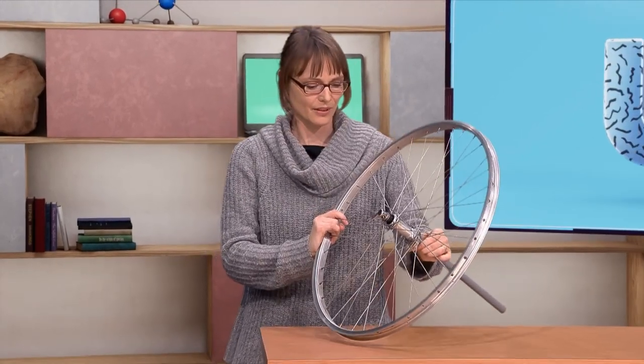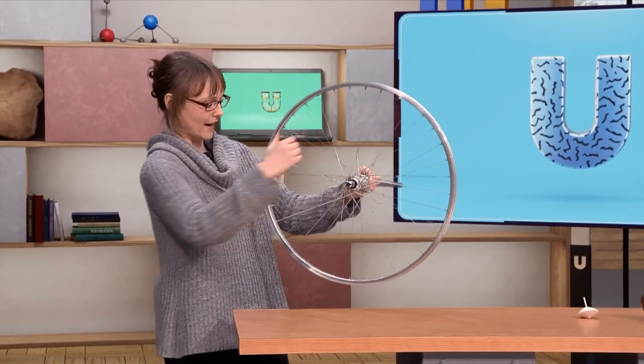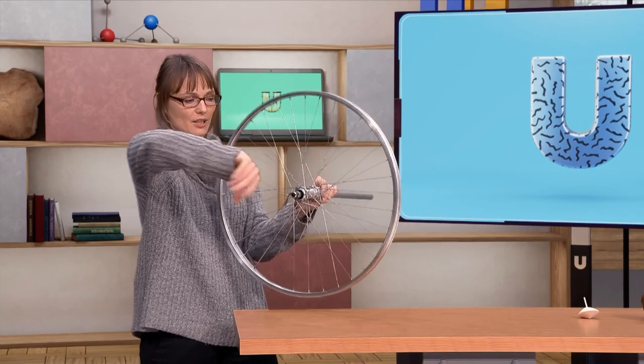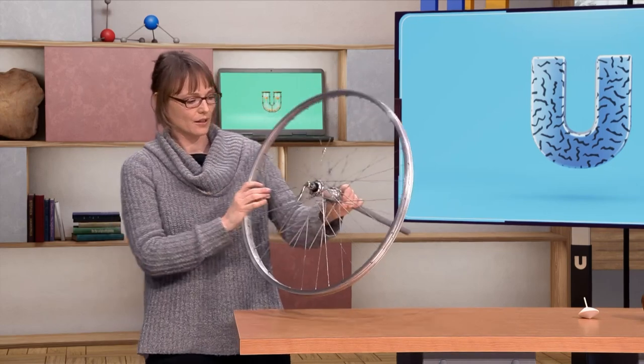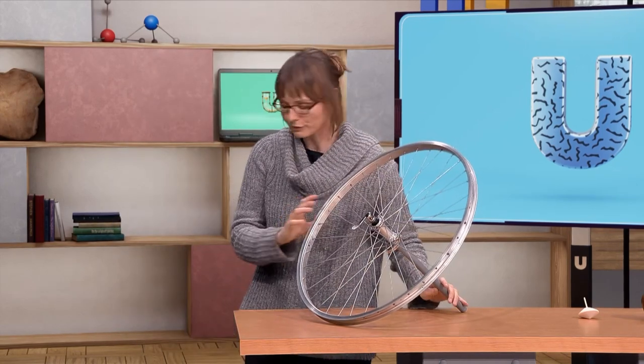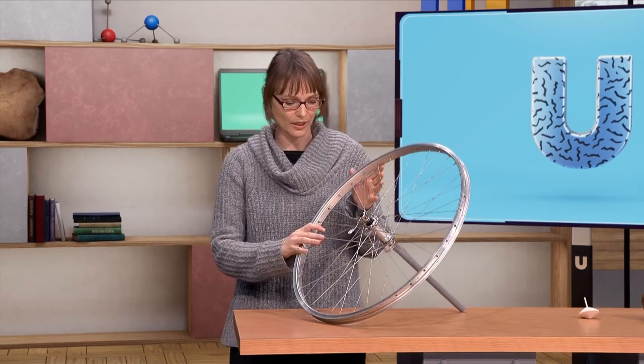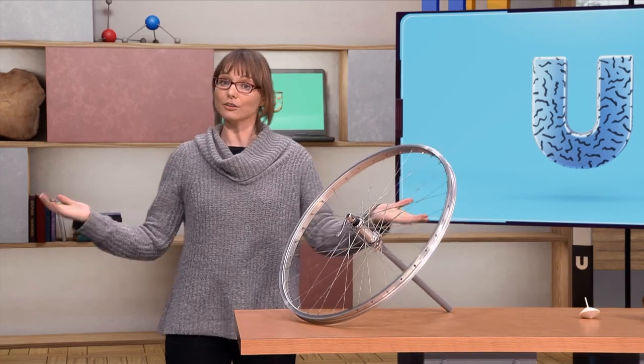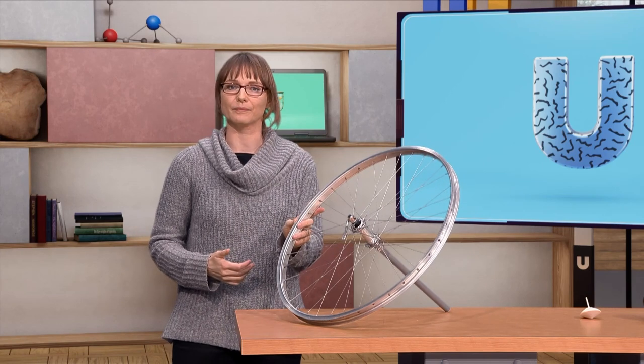But, if you look at this, what we observe is this force pointing right, this force pointing left, the effect was to cause a rotation in clockwise direction. But, what did we observe when I was standing on the platform and tilting the wheel in the way that I just tilted this wheel? I turned in counterclockwise direction, in this direction. How is this possible?